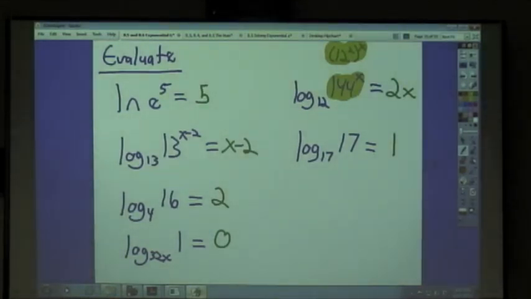Most of these should be pretty quick, pretty easy, especially ones like the down at the bottom. The logarithm of 1 is always going to be 0, or the logarithm of the base itself is always going to be 1. But the one at the top right up there, log base 12 of 144 to the x, make sure that you remember that 144 is 12 squared, but when you have a power raised to a power like that, that's going to give you 2x. So your answer is actually 2x. It's not 2 to the x power, it's 2x, because 12 to the 2x power is how you would get 144 to the x power.